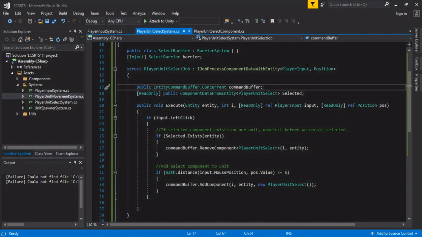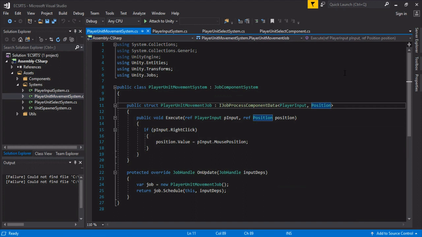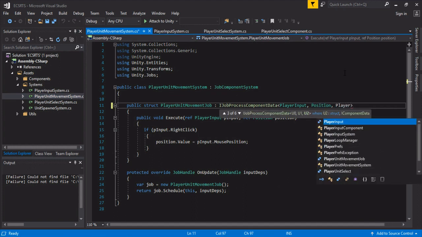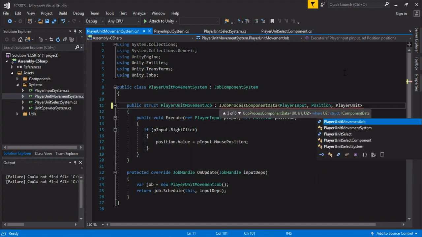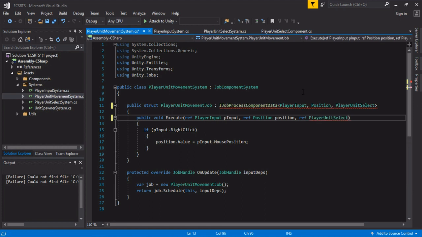Now that we have our system and our component, all we have to do is make one tiny change to our player unit movement system, because before, everyone was just moving regardless of if they were selected or not. So all we have to do is filter anyone who doesn't have a player unit select component. It's going to complain because we don't have a ref player unit select.